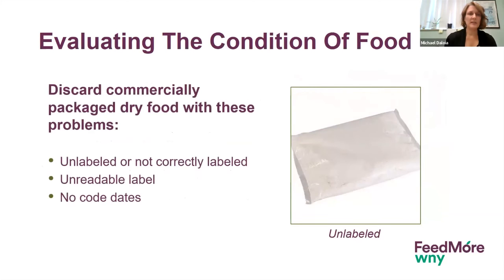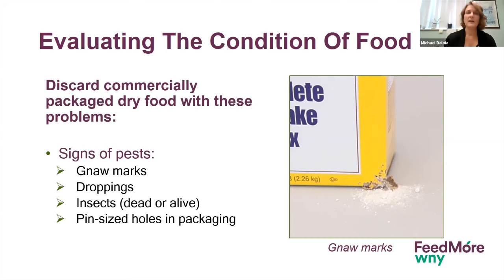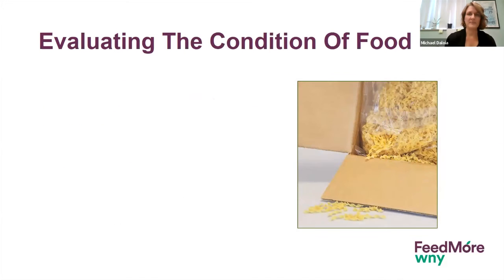All right, here's an unlabeled item, again, for a dry good, like a pancake mix or something. Just want to make sure it has labels and code dates. This here is a product that looks like maybe got nibbled on a little bit by something. It could just be damaged from wear and tear, but if something appears that it has been chewed on, it could be a sign of pest infestation, so we'd certainly want to get rid of that and investigate more and make sure you don't have other signs of pests, which we'll talk about a bit more later on.